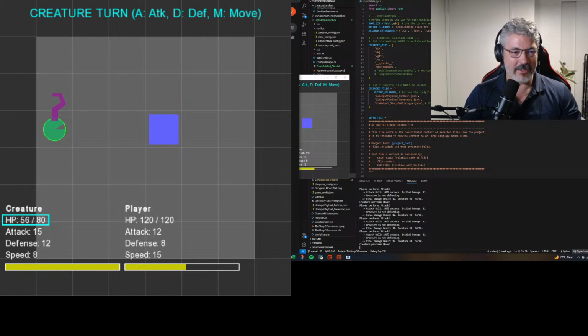Oh, I don't know how to spell isosceles. Let's see here. Yeah, there we go. Isosceles triangle for the tentacle, and a circle with an isosceles triangle combined.